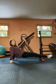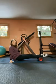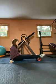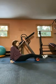But lift your hips up, and you're going to roll forward and back on that lower portion of your calf muscle. Let's do that two more times. Find a nice little knot, and then open and close those legs. Let's roll forward and back a few more times here. And then I'm going to move more up towards the middle and the upper portion of my calf.